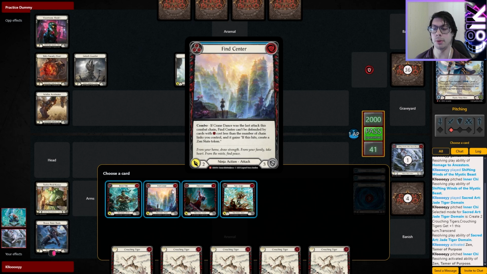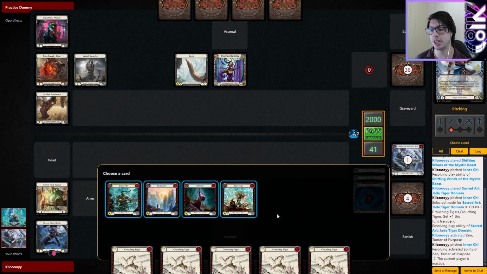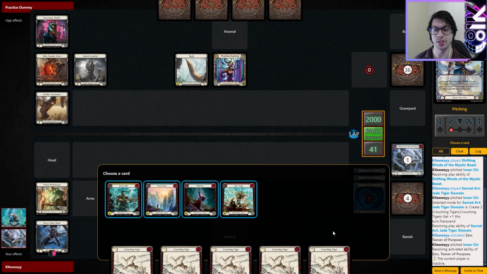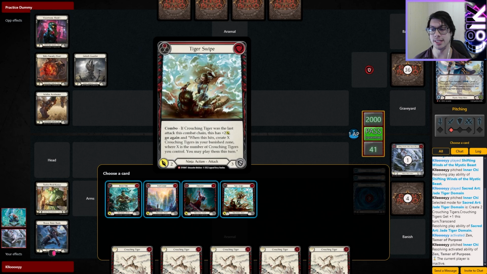But the fact that you could pump it up all the way to being the 6th chain link and can't be defended by 5 or less means that you might be able to take out their hand. So if they're wise enough, for instance, to not block the Crouching Tigers because they know something bigger is coming. For instance, a Tiger Sweep.